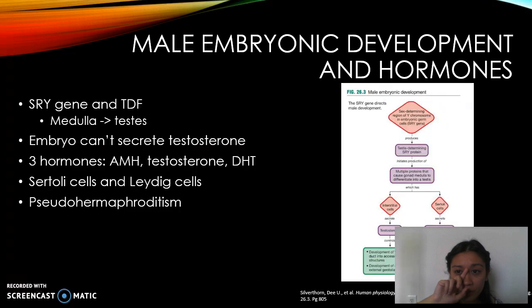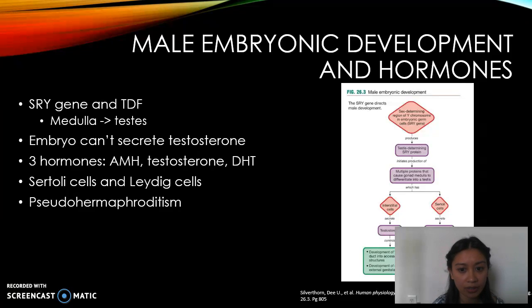Okay, so now we're going to talk about male embryonic development and hormones. So again, the SRY gene is very important in determining whether or not an individual will become a male, and the SRY gene actually produces a protein that is known as the testes determining factor, or shorthand on this slide, TDF. TDF binds to DNA and will activate additional genes, and these protein products will then cause development of the gonadal medulla into the testes.